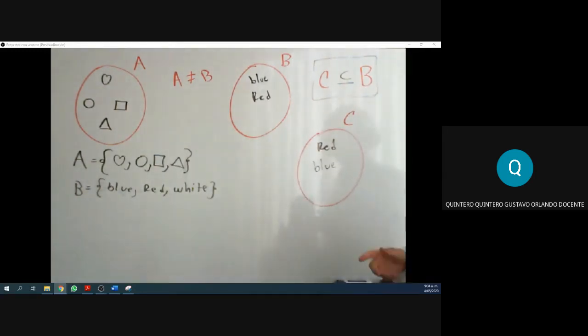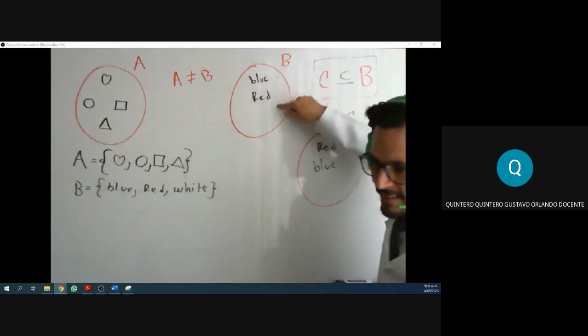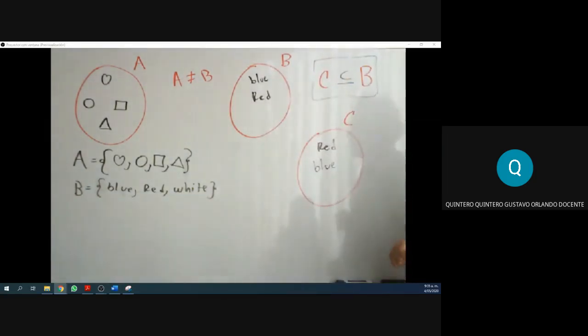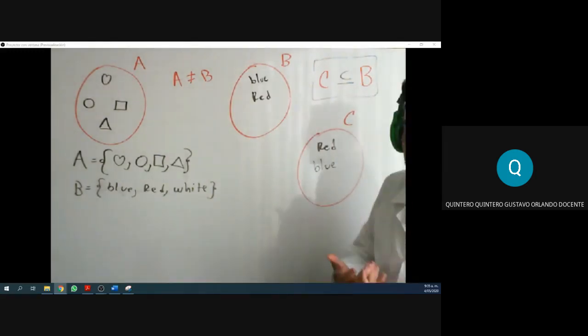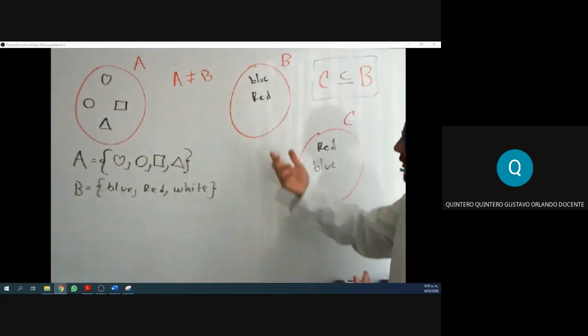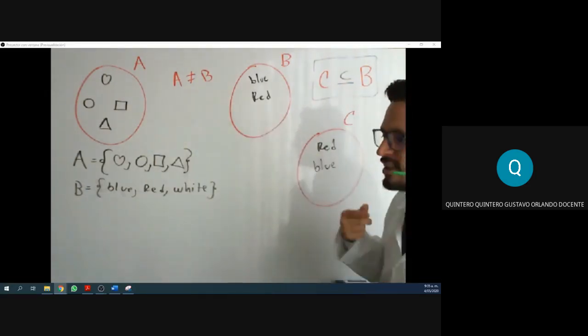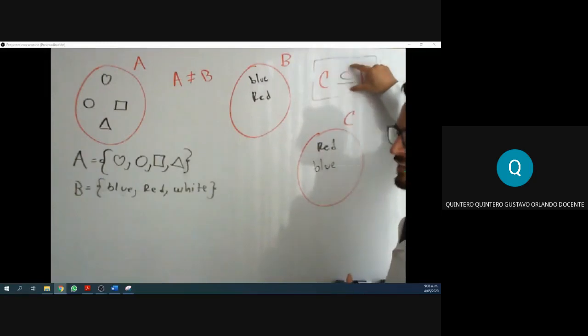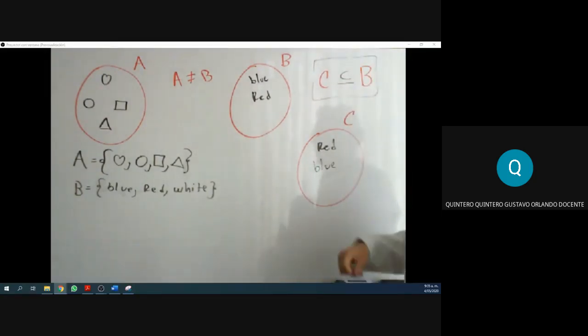And why? Okay, because of this. The set C is contained in the set B. Every single element in the set C belongs to the set B. Are you looking at this? Man, math is beautiful, because now we can describe an equality of 2 sets using only the subset sign. And that is powerful. Now you can say this, but you could also say it backwards.